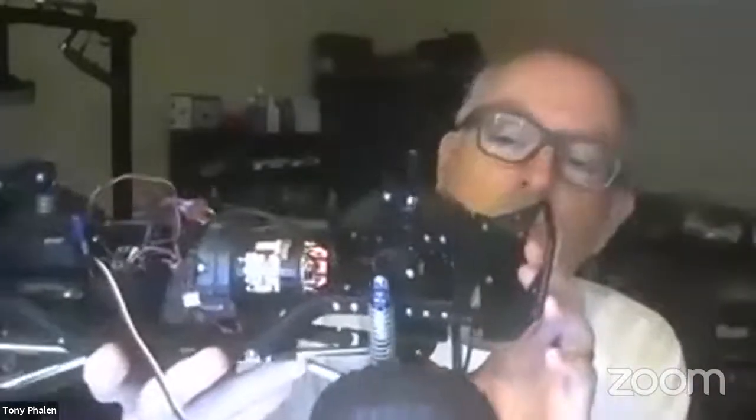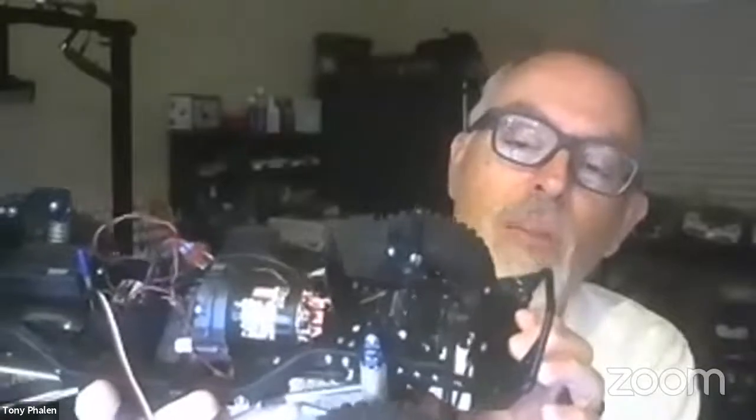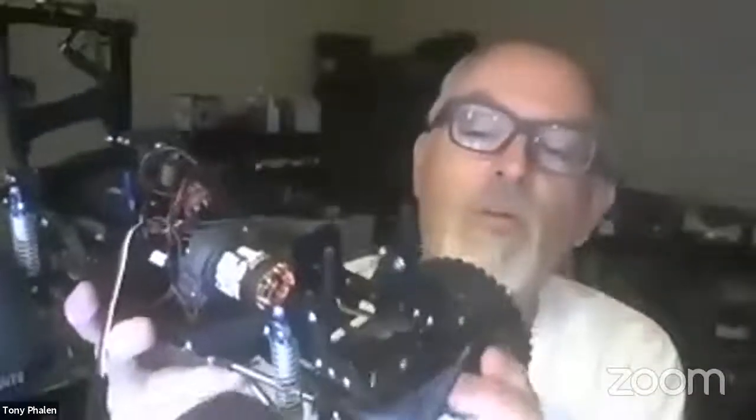It's a shorty pack. I don't have a battery ready, but it fits on top of the servo. And as the servo goes up, it makes contact with it, but the battery floats. The suspension's never going to go up this much for more than half a second. If it hits, the battery will float up a little bit, and that's what this plastic here is for, to keep the battery from moving. It's a whole mount right here. A shorty pack will fit right there perfectly and still give it lots of suspension before it hits. And like I said, if it needs to go up any higher, the battery will just float up a little bit.